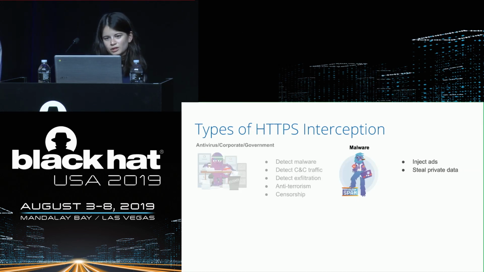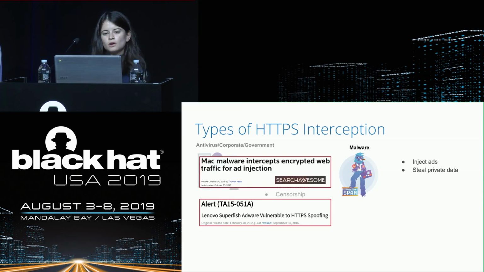Our next monster in the middle is this grifter over here. It represents adware or malware, and these intercept HTTPS connections to inject ads into web pages or even try to steal and exploit private data. One example of this is Search Awesome Adware. An especially well-known example of adware is Superfish, whose root certificate was shipped by default with many Lenovo devices.